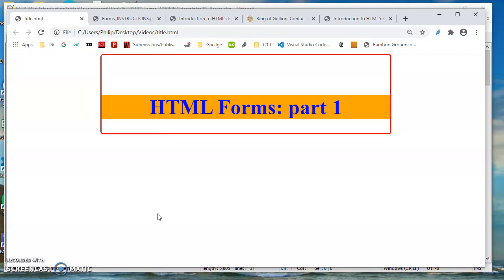So form elements: text boxes, radio buttons, and so on. Sometimes with a form element, the user will type in their own value, for example, your first name, your email address, your error code, and so on. Sometimes the user will pick pre-hard-coded data. For example, if you're filling out your address and you want to pick a county, the counties could already be in there as a selection list.